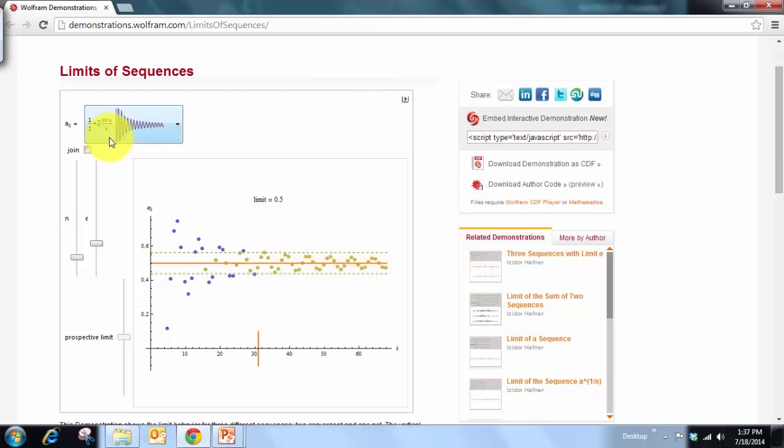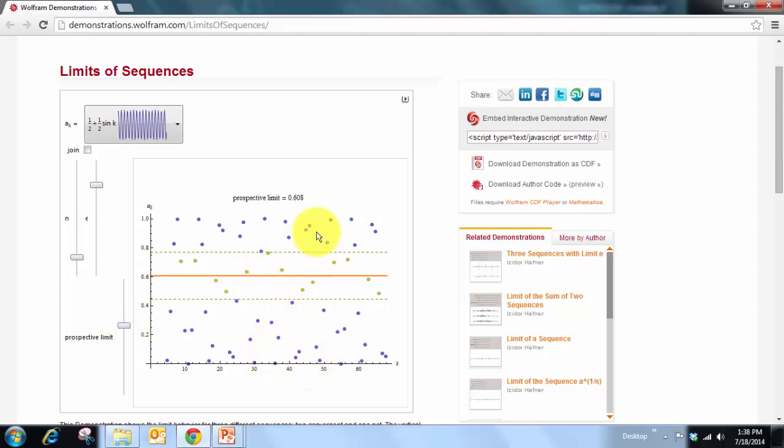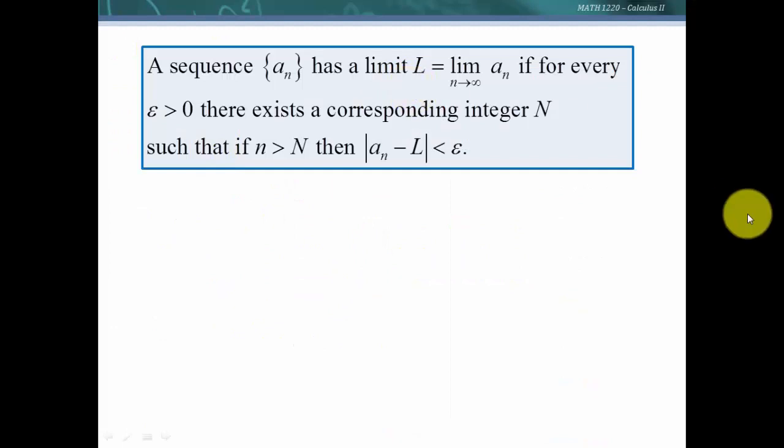Now let's look at one more, and this particular one we can make this epsilon here, and we see these values are all over the place, and it doesn't matter where I put this epsilon. If I try to make a limit here somewhere, thinking it's going to be the limit, I find that terms fall outside of that. So no matter what I choose, I cannot find an n so that all of the terms after that fall within epsilon of this L. So this is an example of a sequence that does not have a limit, a divergent sequence.